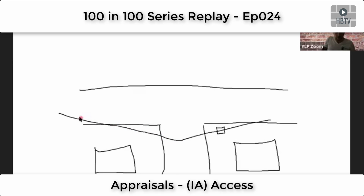Obviously, in this example, in the drawing, that line is crossing across land that we don't own, so that's a separate issue. But the main issue that we found first was, as you can see on the right-hand side, the line crosses through a little square box there, and that was an electrical substation. Now, obviously, that can be moved. So at this stage, we think, okay, we could mitigate it, we could get around it. There'll be a significant cost to moving it, which we need to factor into our appraisal and corresponding land value. And we potentially could sort out this other issue as well by talking to the neighbour, etc.